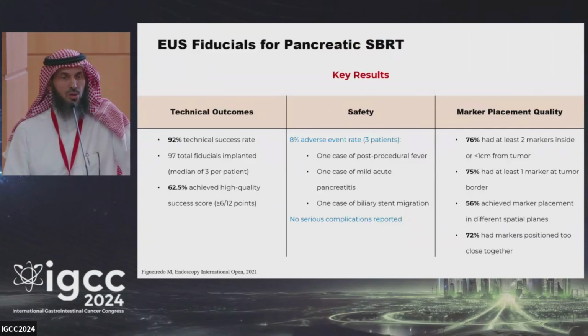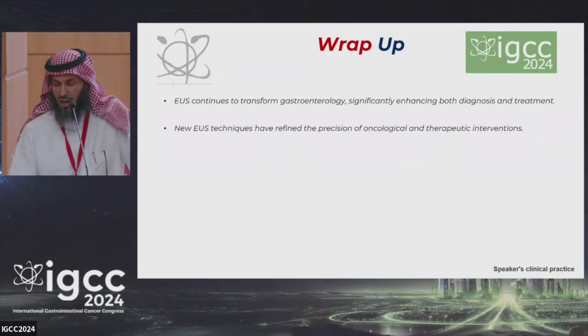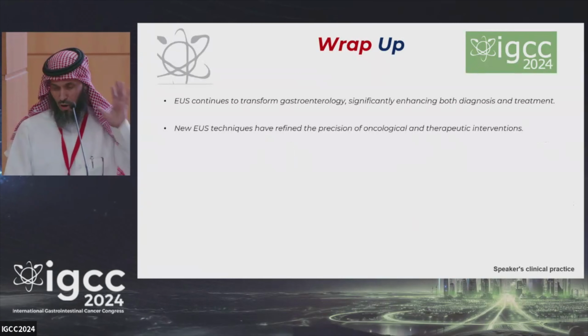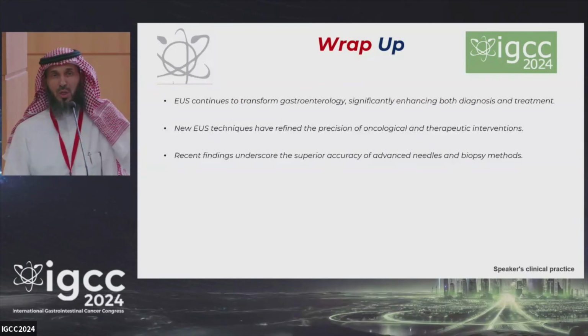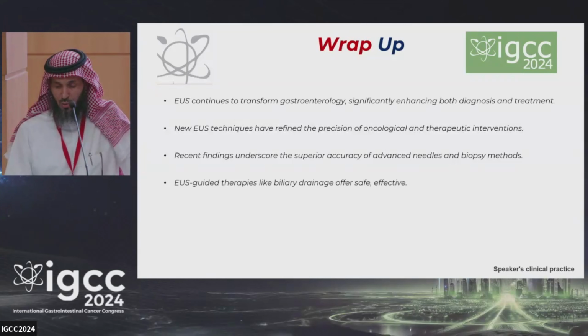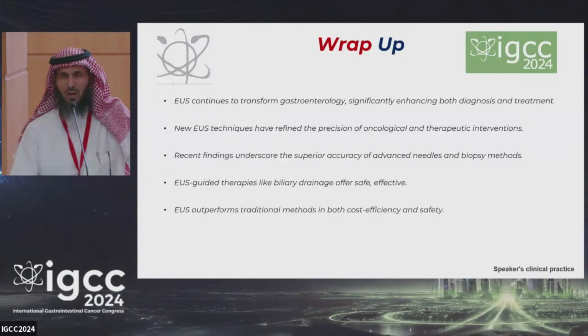So at the end, I know the topic is very huge, so we have to wrap up. EUS gives us a lot of diagnostic and therapeutic options in our daily practice, mainly for oncology patients, and the new techniques give us a clear map for managing oncology and therapeutic intervention compared to others. You also have to understand the accuracy of advanced tissue acquisition, mainly FNB. Nobody does FNA now because you have to do a lot of subsequent tests, which FNB serves. At the end, EUS drainage of the bile ducts is very safe and effective compared to ERCP and surgery. And you also have to think about cost effectiveness.